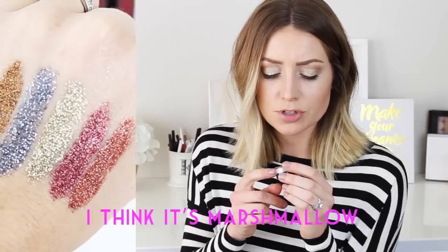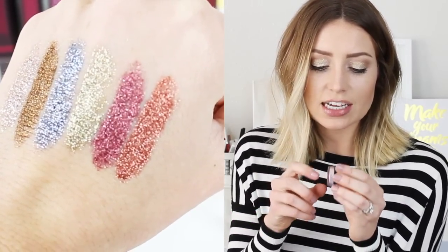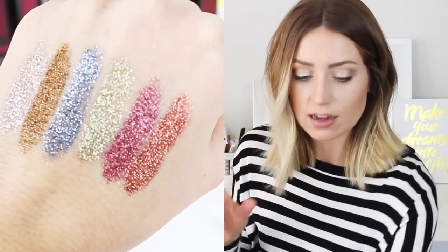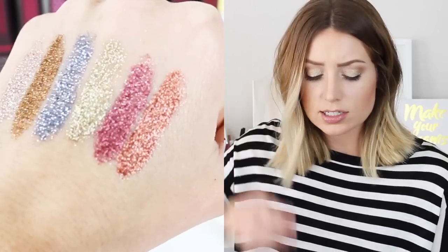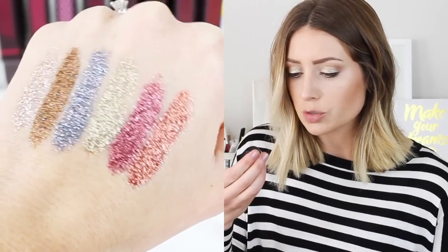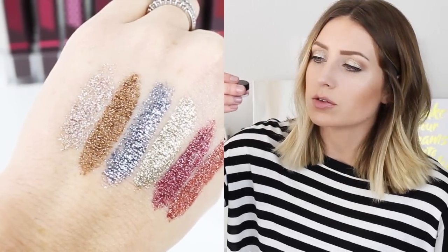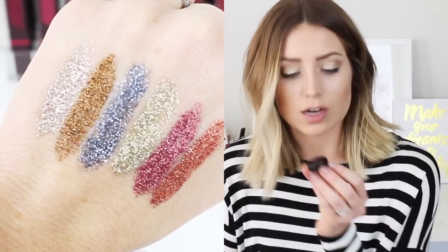So I got Honey Drops. I also got Ballistic Berry, which is a beautiful silver light blue color. And then I got this one — the name fell off but it has like white and pink, it's just like a very pretty light pastel. I have Toffee, which is a beautiful bronze color — I had that in my last video. Also Tutti Frutti, which is a super pretty rosy purple-y color. And Taffy, which is more of like a rose gold.